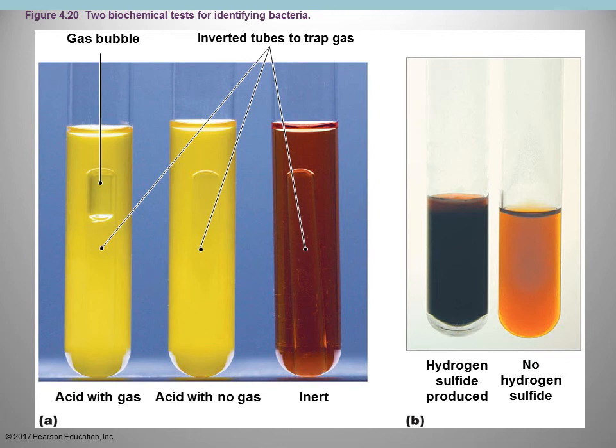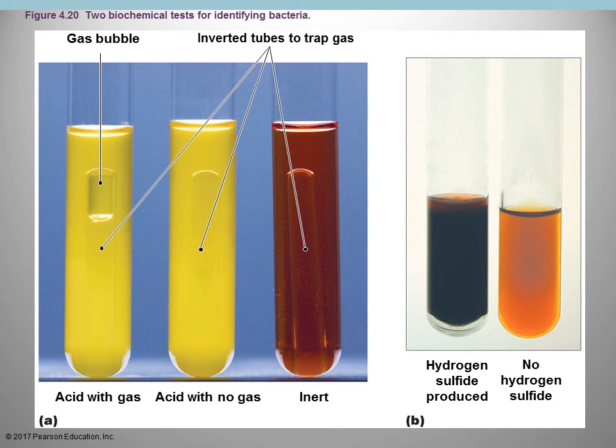That is what the tube would look like before you inoculated it. Some organisms, when you inoculate that, it's going to remain. Like, that's not going to do anything. Some of them will produce an acid. Now, the fermentation process, the acid is one of the byproducts. Because there's a pH indicator in here, when that solution turns acidic, so a lower pH, it turns yellow. So that's what the yellow in both of the other tubes, the middle and the left one, it's yellow, indicating that it is acid.